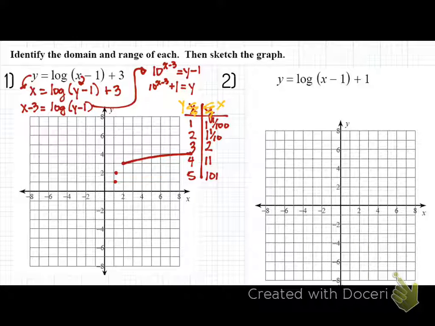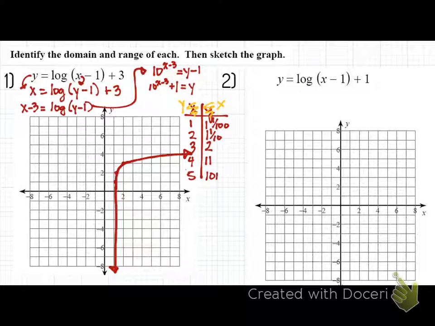And then you said that 0 would have been 1 and 1/1,000. So if I went to 0, or 1 and 1/1,000, there would be a point here, right? Well, there's my graph, and that's it. And of course, what can I do to check my work at the very end? Desmos. Okay? Very good. So make sure that you know how to do this by hand. Okay, that's just number 1.